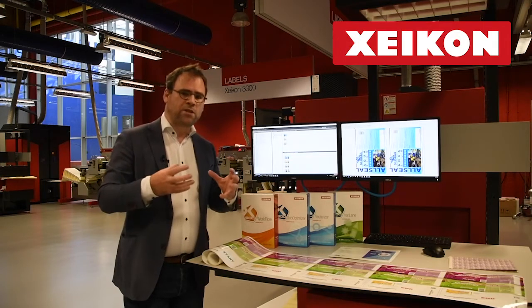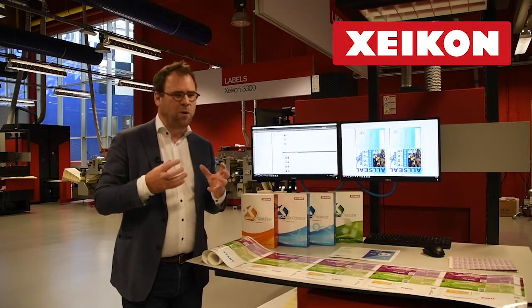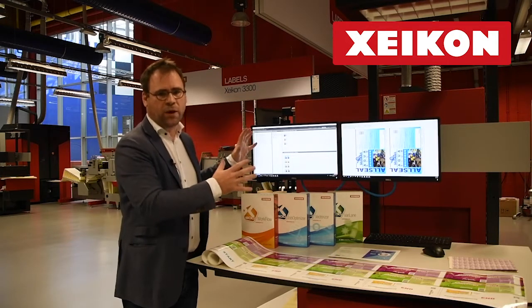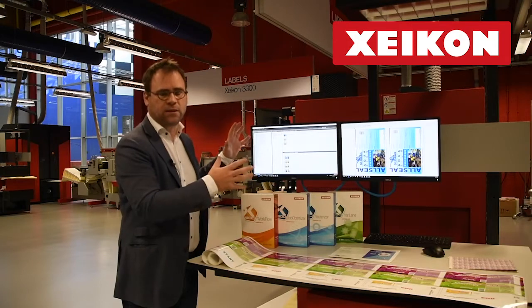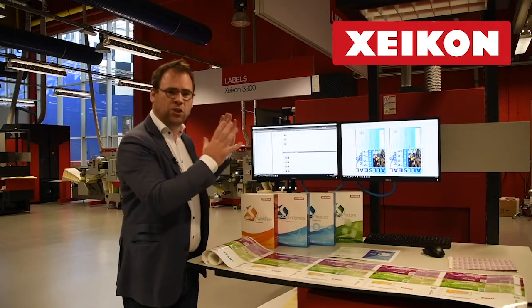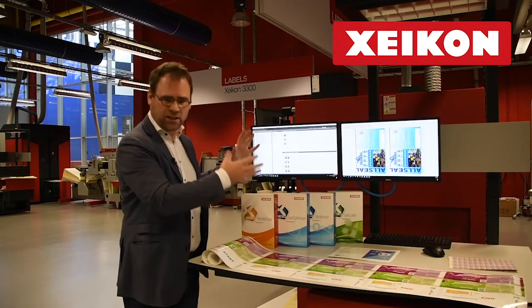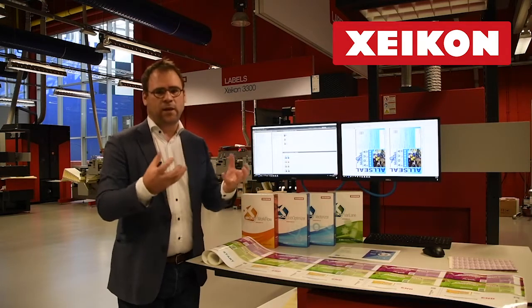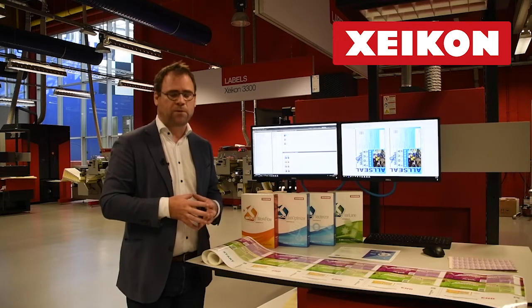But something that is in many cases overlooked, and probably the most crucial one, is the workflow. The one that drives your digital press, also called the digital front end. This will really determine how you can transform your company and reap the benefits and efficiencies that digital has to offer for your manufacturing environment.